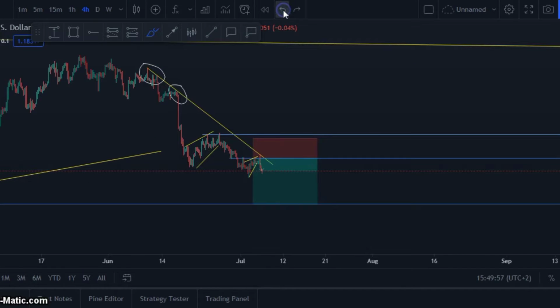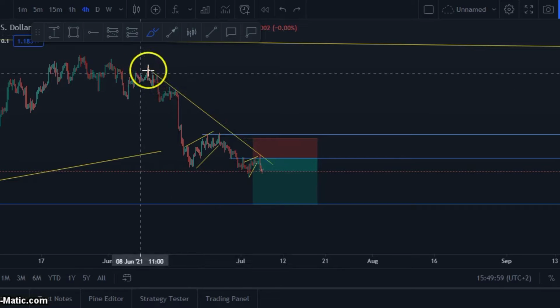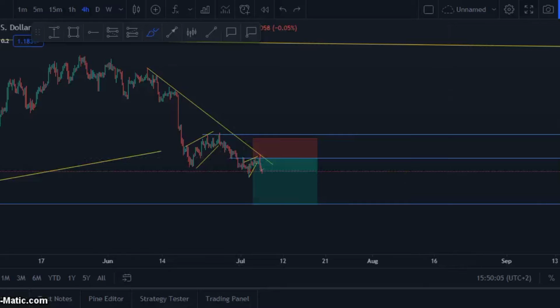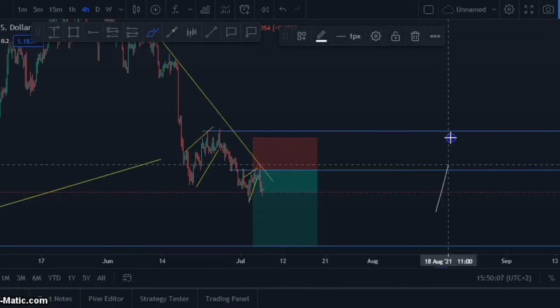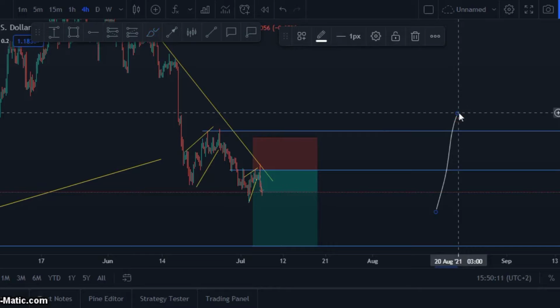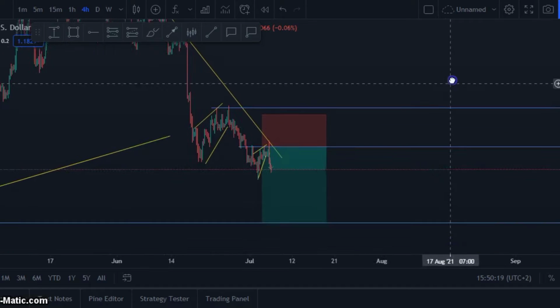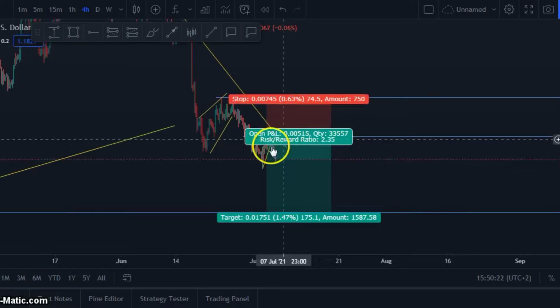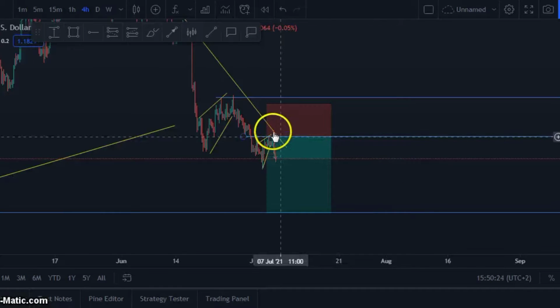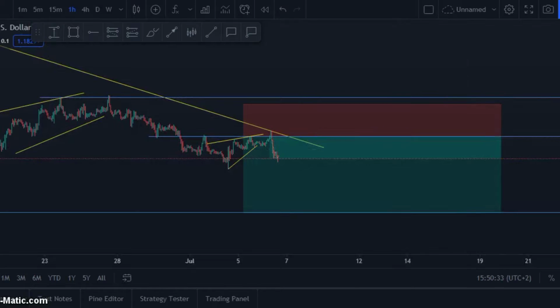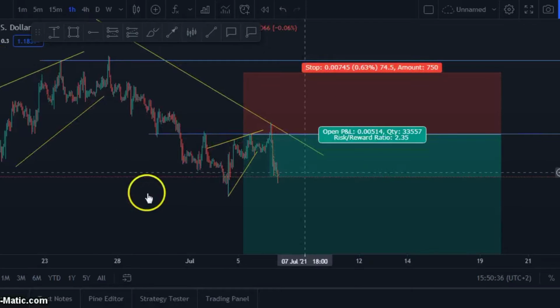Let me just get rid of these markings. As I was saying, so 1, 2, 3, and then the 4th touch, you're on this trend line. So if you think about it, you have extra confluence. Oh, my bad, sorry. Let me just remove that. Okay, nice. As I was saying, if you think about it, you actually have extra confluence, because not only is that the 4th touch, but the market moved correctively to that area. So what we do now is when the market moves correctively, we're looking for that impulse.